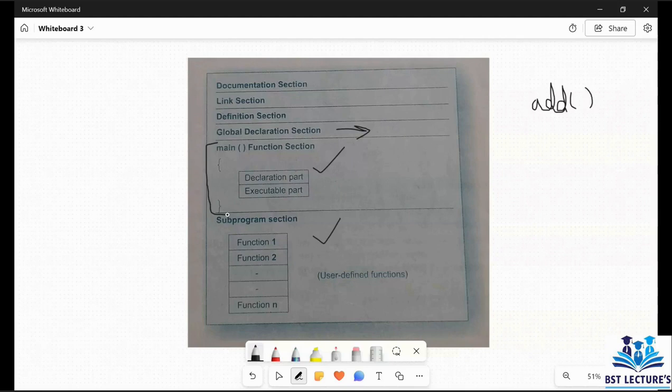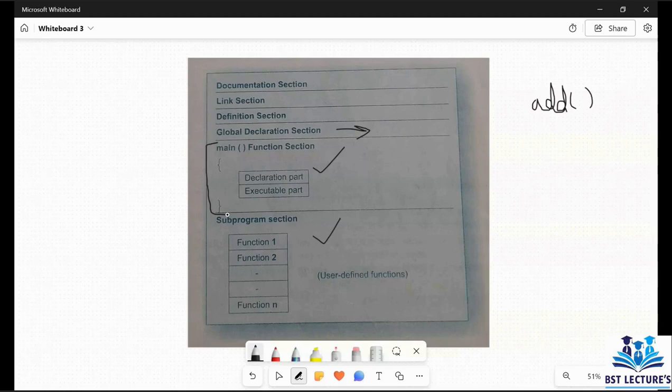This is the thing we are hearing from various times, right? So in this main function, we have declaration part and executable part. The declaration part declares all the variables used in the executable part. In the executable part, we will execute some functions, right?